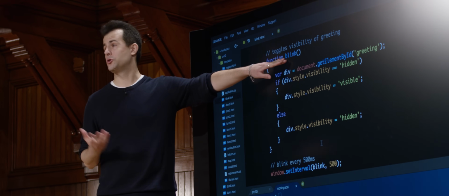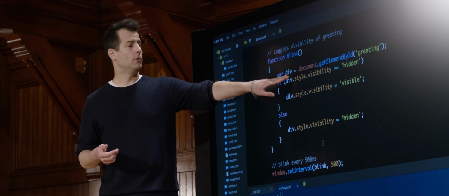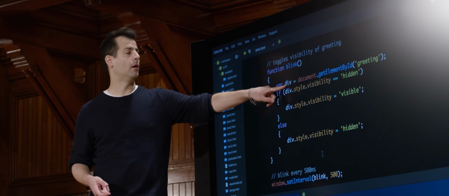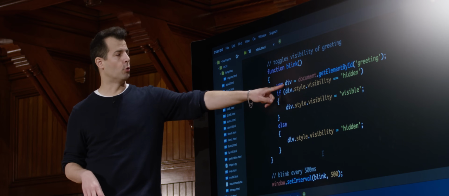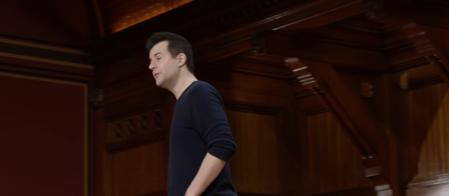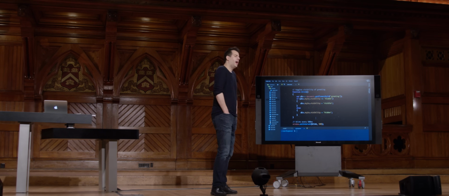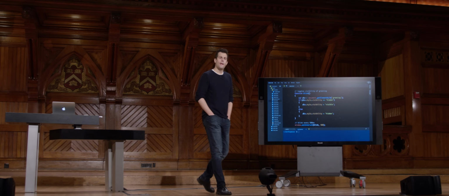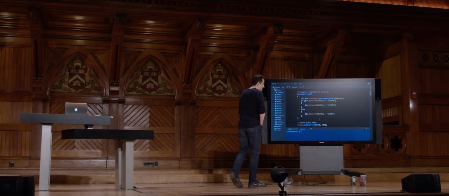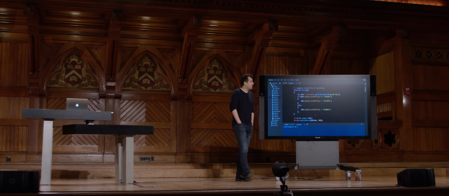One, to declare functions, and we know that already. Two, to get elements by their ID, and we know that already. And here I'm just declaring a variable called div, so my code's a little more succinct. But it turns out that elements on a web page, certainly divs, which are just big rectangular divisions of the page, have a style property associated with them. And a style property, in this case, lines up with that div element's CSS properties, if any.